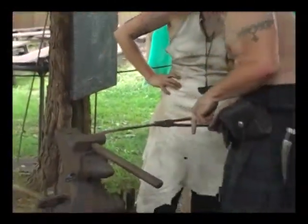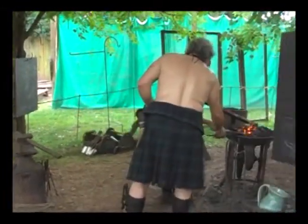We're going to cut some scales in there. No, it worked a lot better that way. She knows I know it.